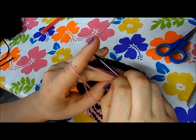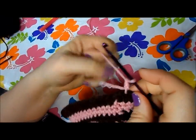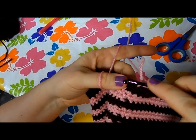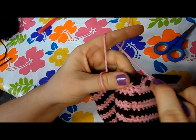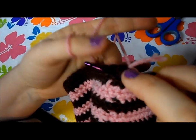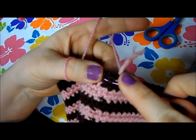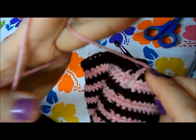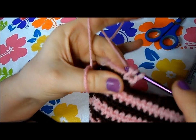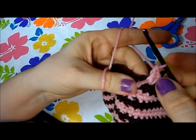And what we're doing right here is we're going to start going in front of and behind the post. So we're going to be working double crochets, and I'm going to come put my hook from the front into the back, and you can see the loop of that. It was really a single crochet in that bottom row, but we're going to be working double crochet now. So that loop is on top. I'm going to grab the thread, and we're going to work a double crochet. So that was in front.